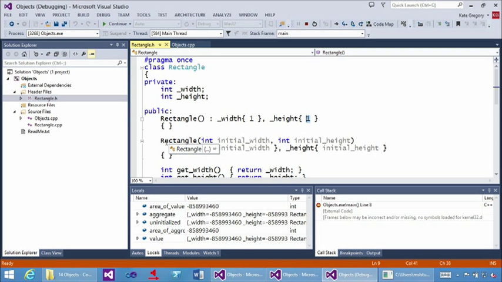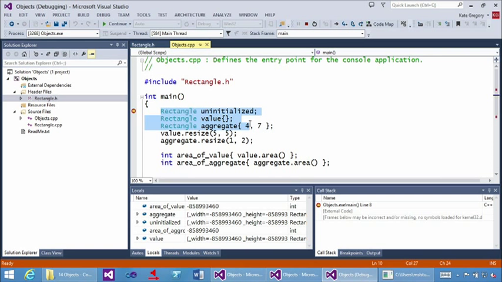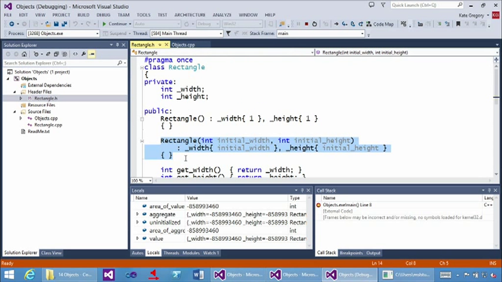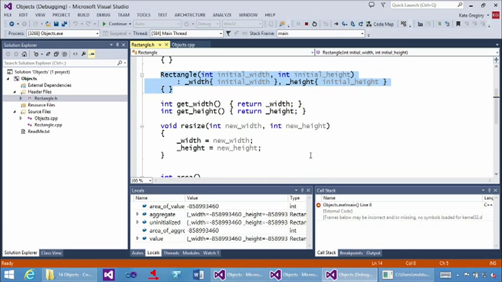Do we have to provide a default constructor at all? No, but then people can't default construct your objects. Yeah. So if I comment this one out, then the lines that are trying to use the default constructor won't work. This is the constructor that takes parameters and uses them, giving initial width to width and initial height to height. And you know the compiler doesn't read your words. If you want to foolishly put the width in the height and the height in the width, you'll just have a bug. It's your friend, but it's not that much of your friend. And there's the resize function, again, that uses those parameters.